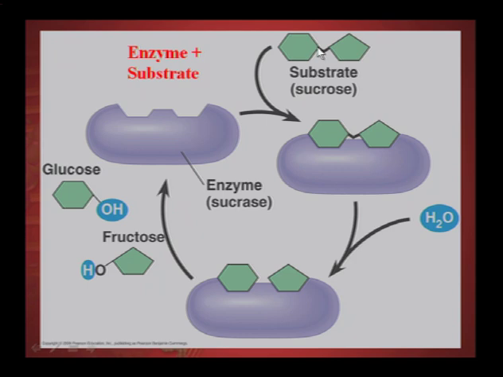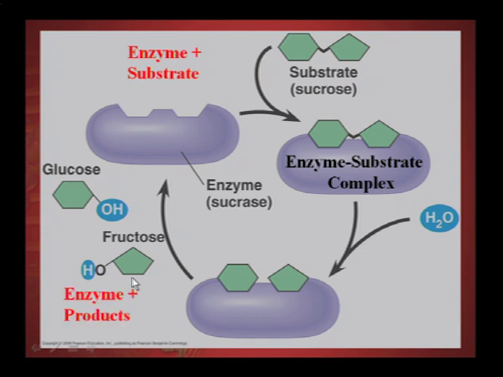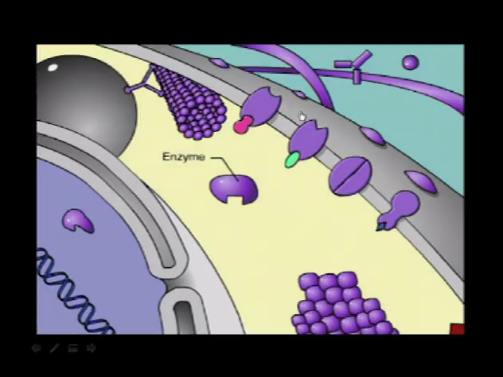So we start with the enzyme and substrate. Now, in collisions through the cell, they potentially bind together, forming an enzyme substrate complex. And so this puts them in a particular position for either bonding, or in this case, breaking the bond. So stress may be put on that bond, and that will cause the bond to break. And then we end up with our products here. So we end up with enzymes and product. But the key thing to understand is that the shape of the active site goes with the shape of the substrate. And at the end of the process, we end up with an enzyme that can be reused again. And it will continue to carry out the reaction as long as substrate is present.